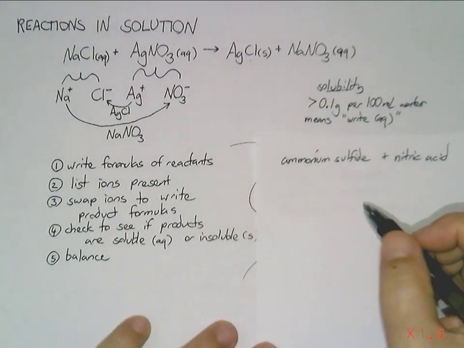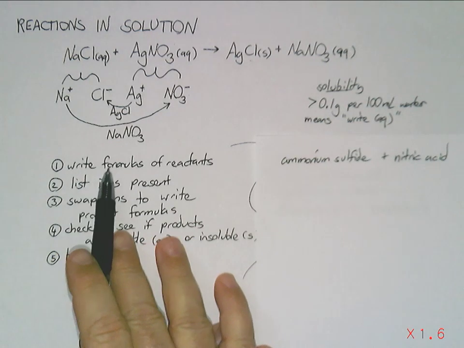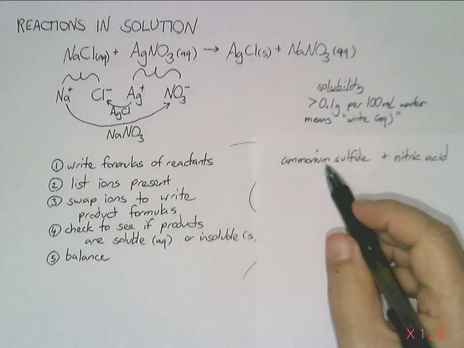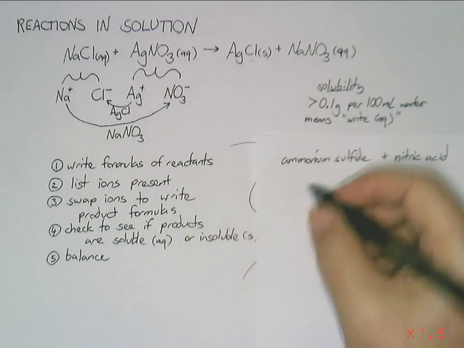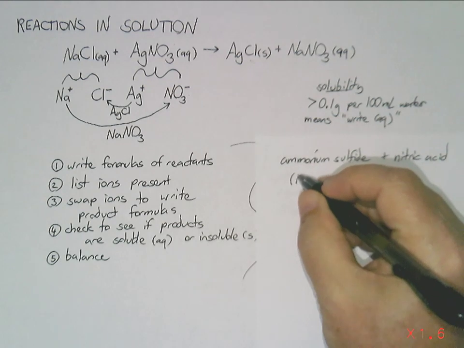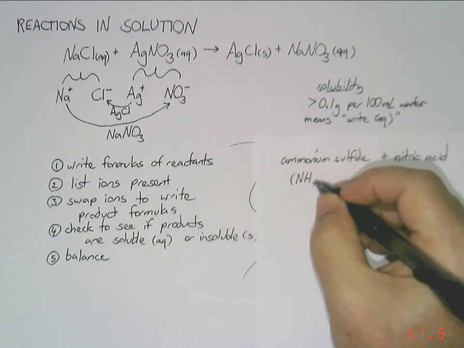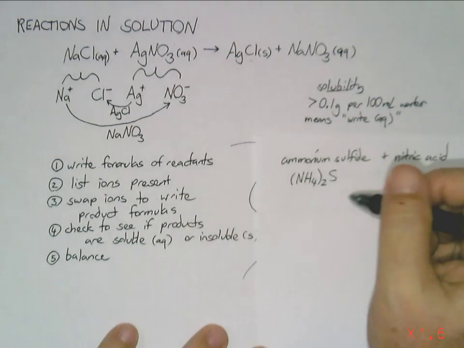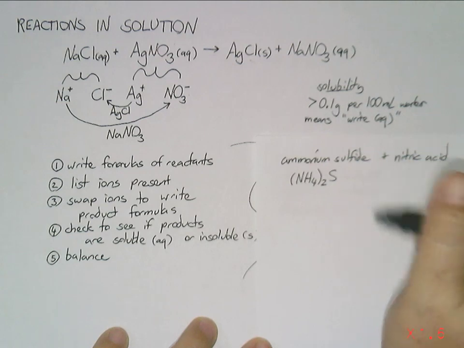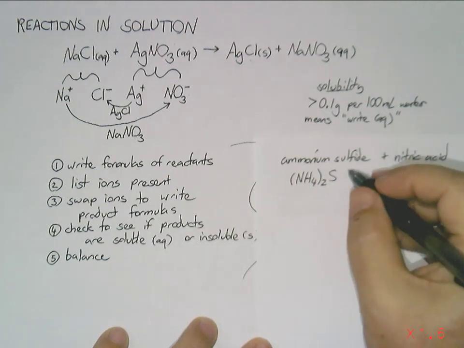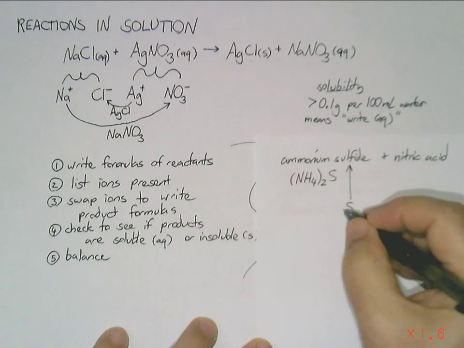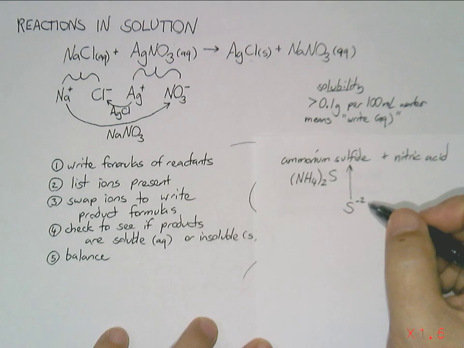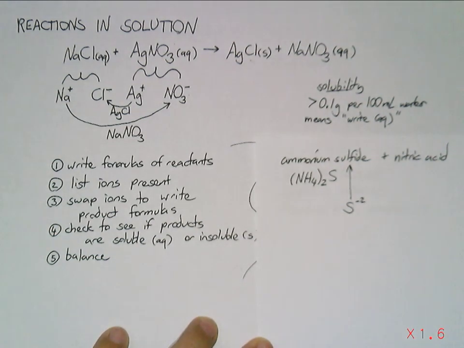All right, let's go through this step-by-step procedure. Step 1, write the formulas of the reactants. Well, now I already know how to do this. Take the name of something and write it as a formula, right? Because we spent a whole worksheet on that. How did I write that down so quick? Well, to write that down, what I had to know were the charges on the ions. Remember how we did that? I would have to know sulfide is S-2. And I could look that up on the periodic table. It's in the column where you get -2 charges.